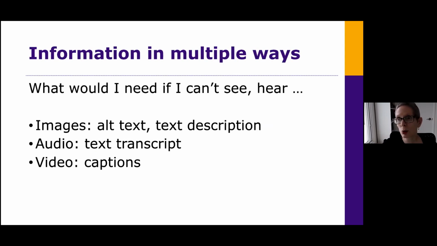And the usual way that we like to use to overcome these kinds of issues is to present information in multiple ways. So obviously, if I'm presenting an image, I would want to put in alt text for people who can't see the image and are using screen reading software. So I'll want to put in some descriptive alt text that explains the point that I'm trying to make by having the image there, so that people get the same information as they would if they were sighted.